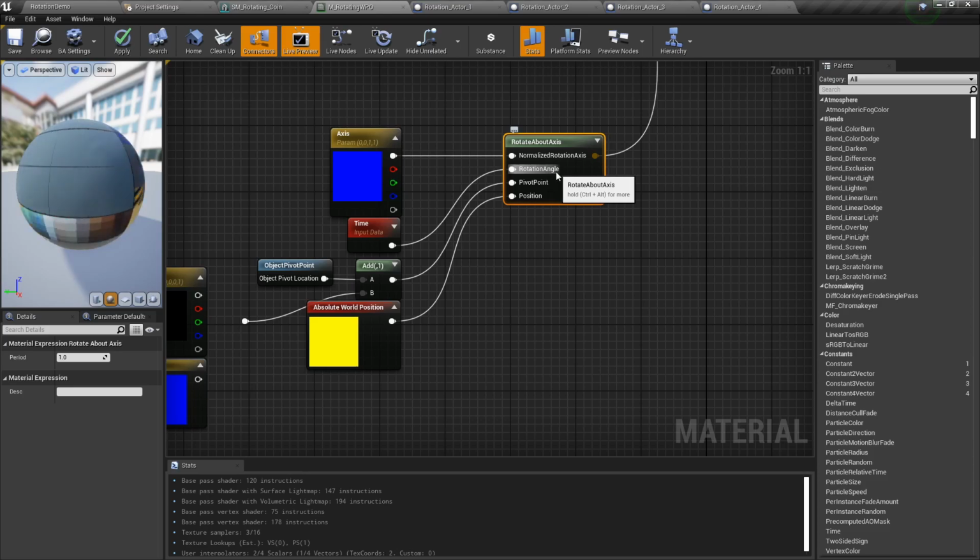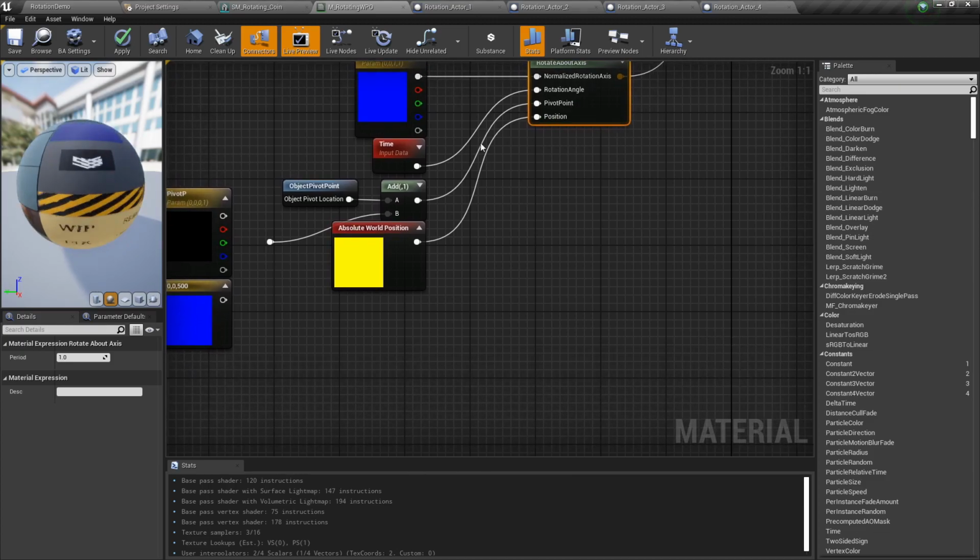The rotation angle can be set through some sort of mathematical formula if you wish. You can use a sine or cosine function if you wanted to go back and forth. Since we want a continuous rotation, time was used. If you want to make it go faster, you can multiply the time value. If you want to make it go slower, you can divide the time value.